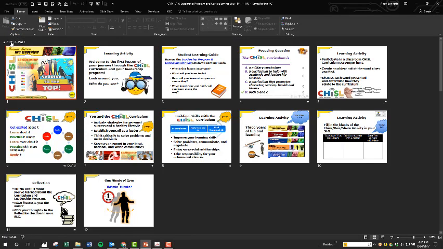Notice right here it has Part 1. I'd mentioned just a little while ago that each of these lessons is going to take anywhere between 2 to 4 weeks, maybe longer, maybe shorter, just depends on how many classroom days you have. The parts are basically one classroom period, anywhere between 45 minutes to an hour, 30 minutes if you start skipping some things. It's up to you as to how quickly you'd like to go through these PowerPoints.